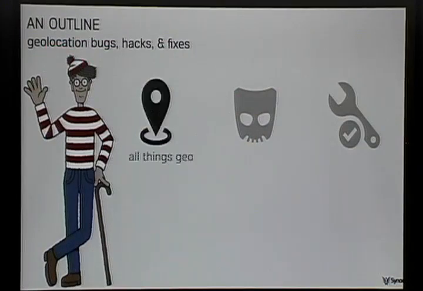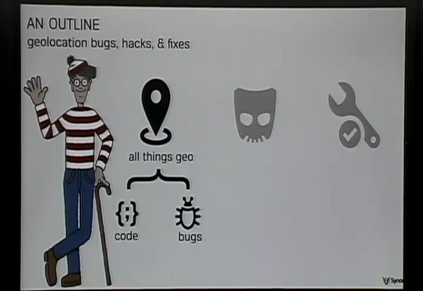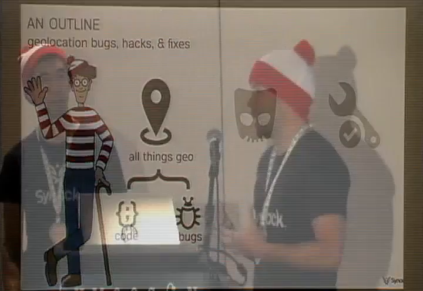All right, so what are we going to be talking about today? Well, our talk can be pretty much divided into 3 different parts. First, I'm going to be talking about a general overview of geolocation. I'm going to talk about some code, for example, how to do this in a mobile app, and then talk about some common classes of vulnerabilities that we see that might leak user information or user location.